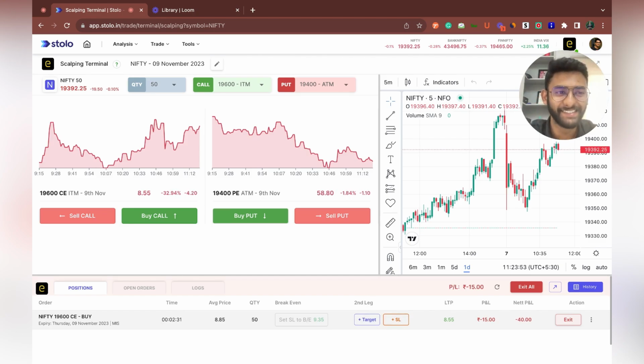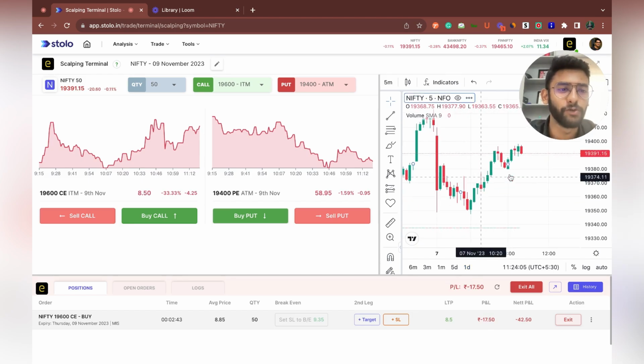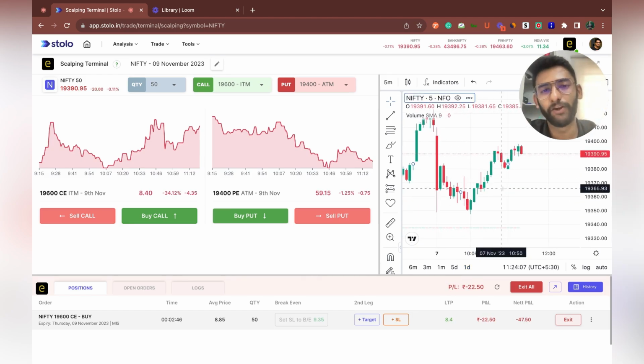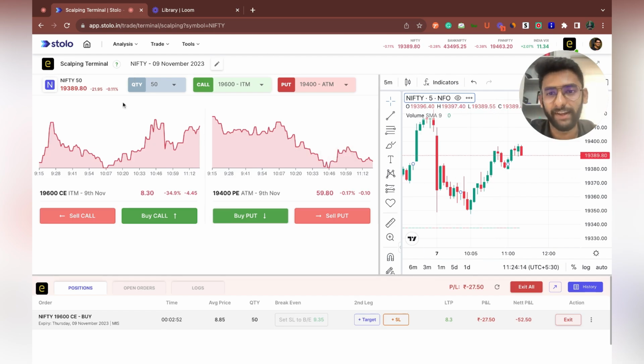So yes, this is the whole idea of managing your order, taking trades through the terminals. And usually what scalpers would do, as soon as they see a big move, they want to capture that few points without losing any time on it, right? That's the whole idea of presetting everything and taking trades through your keyboard itself directly, right?